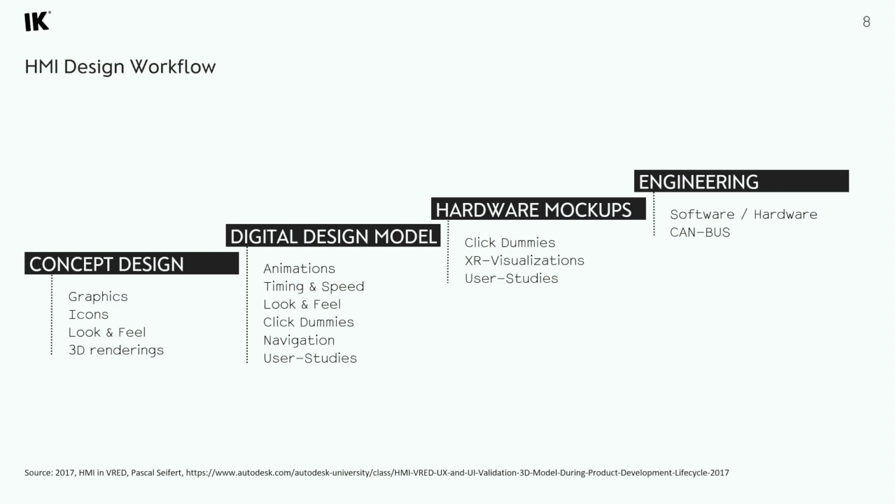The next big step is we integrate these designs in hardware mockups. These are typical seating bugs like we saw on the slide before, and there we are also able to test our designs with click dummies, and we also can have our designs in virtual reality visualizations. And this is the next step for user studies. So we have users that perform actions in an environment that is very close to the real world.